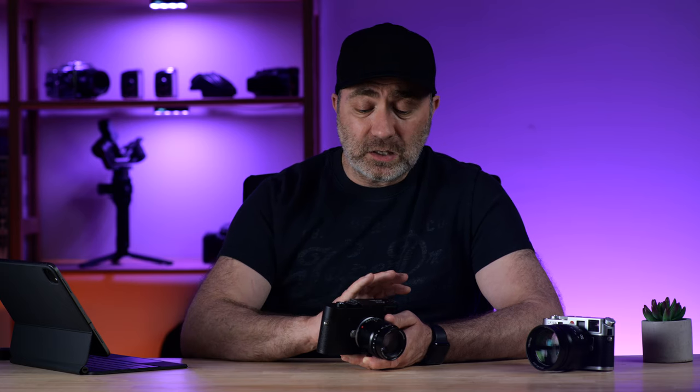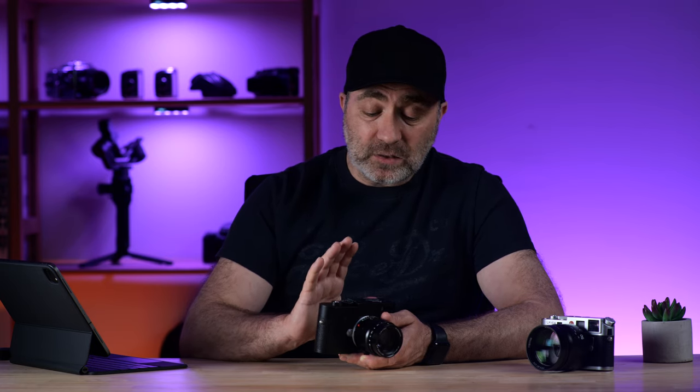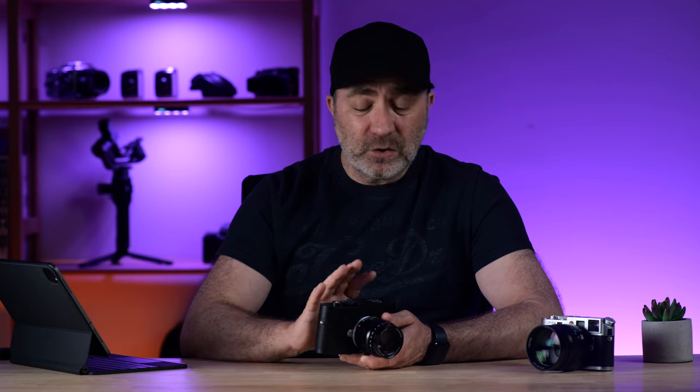This lens is unbelievably sharp at 1.4. It's like the 50mm 0.95. But with this lens, you hardly get any vignetting. I've not noticed any strong vignetting with it, which is really nice. And the corners are a little bit soft, but not bad. I wouldn't say they were really bad. They're not really noticeable, to be truthful. And if you're shooting at 1.4, I don't think you're gonna notice the corners too much.